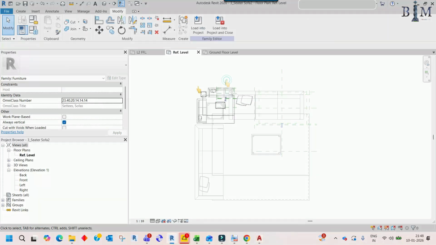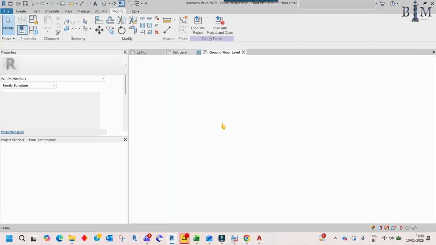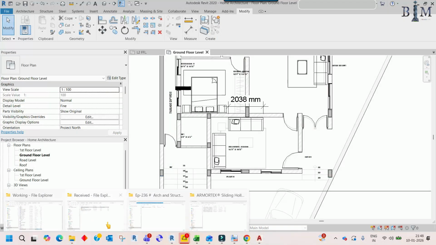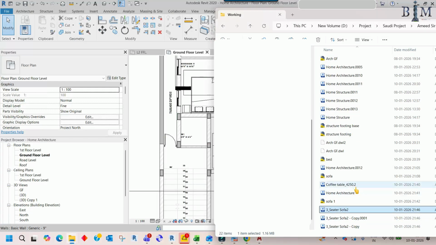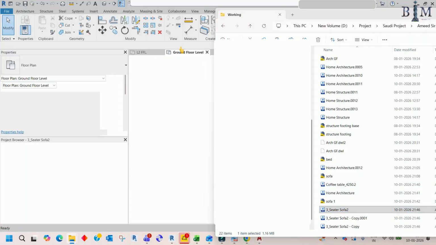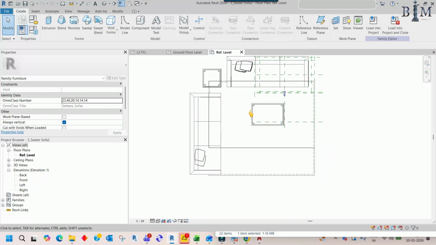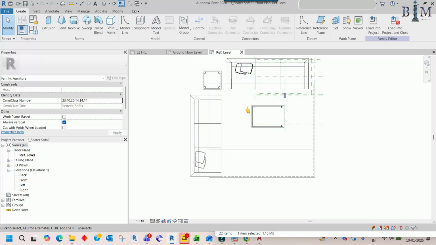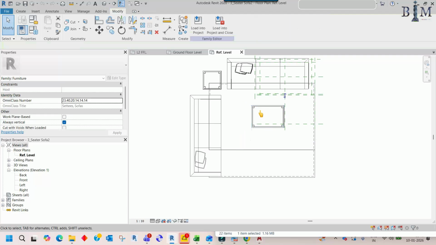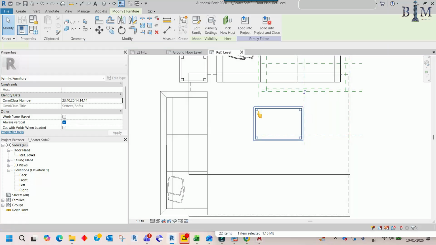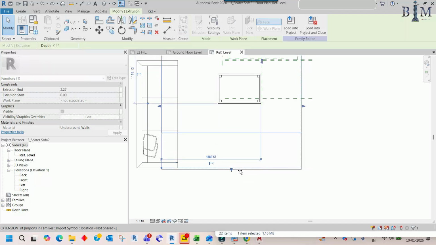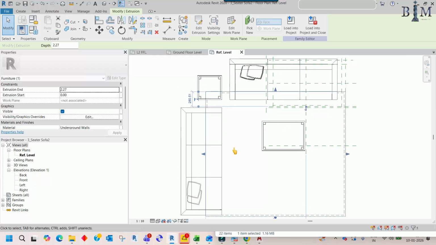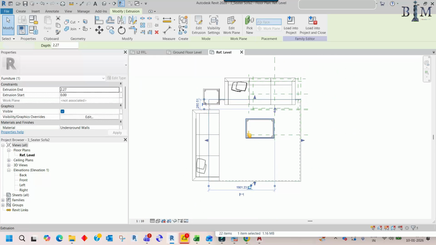In that case, okay, I don't need it, because you know I have already saved the different family name here. So this family sofa 2 is now over, and sofa 2 is now available here. So just take the family again, and now you can see the cat is loaded already. The location for this furniture is the same, or delete it. You can see here also it is the same, only the carpet will be changed. So here just align it up to this, and here it is the same, no need to change, and it is okay.